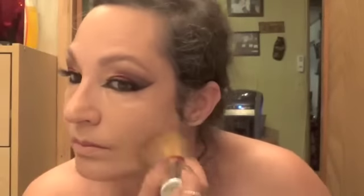And then I'm going to be using the cream base by L'Oreal, the cushion. Mine again is in a beigey shade. And I am priming first with the e.l.f. green one primer. And then I'm going to go ahead and apply with a kabuki brush by Essence of Beauty. And a cream base is great for photography, as you heard me talk in my intro. And a liquid base would be better if you're going to wear this out. So I'm applying that with a kabuki brush, a couple of coats, and then taking a beauty blender.